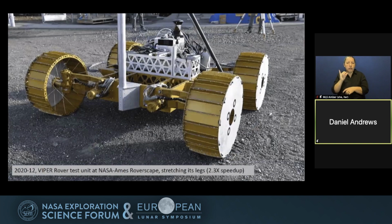This is an earlier RP-based, Resource Prospector-based rover that we've been using for extensive testing. This comes from a video clip as well, showing all the degrees of freedom that the Viper rover has, quite a bit of articulation, which leads to both nominal and some off-nominal gaits of movement. We haven't been down in these polar regions. We haven't been down in a PSR. And based on data from LCROSS, LRO, and other missions, it could be a very curious and challenging environment down there. We know it's going to be cold, but the exact nature of the soil, whether cemented and quite hard or downy and fluffy, is going to require us to have flexibility and capabilities out of our rover. So we're trying to design that in.